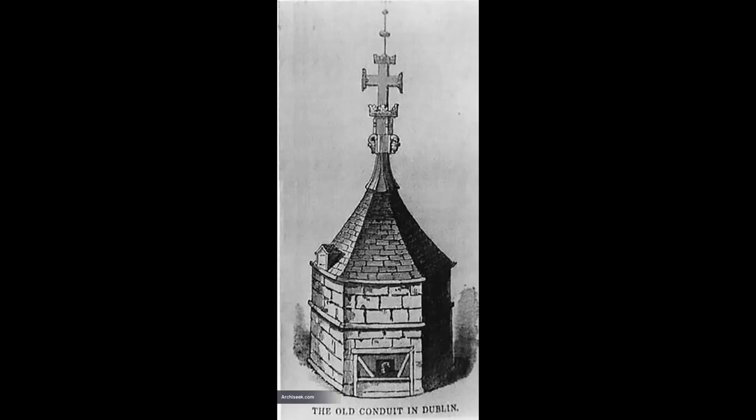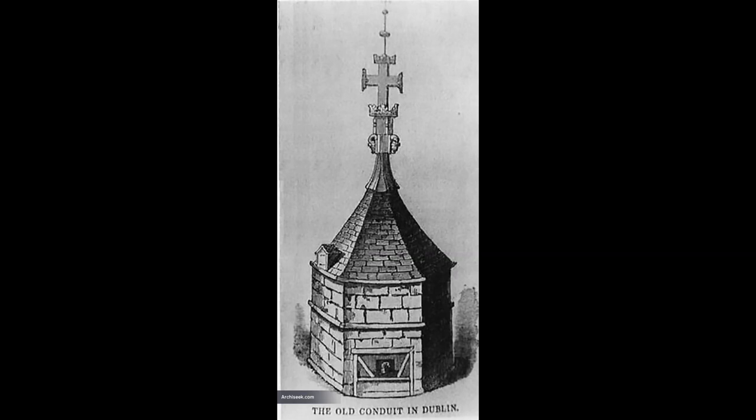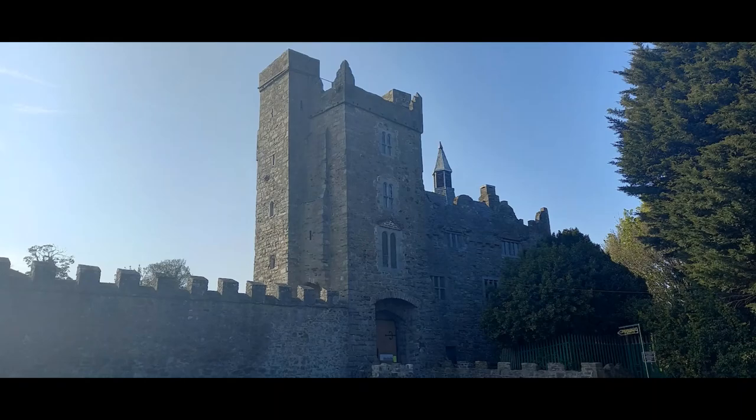The water was drawn from this reservoir through Thomas Street to the city conduit, which was located close to St Michael's Church. Additional water was supplied from the Coombe Stream, also known as the Commons Water. It originated in Drimnagh and flowed east through the Coombe Valley. An excavation conducted in 2003 in the Coombe by Melanie McQuaid revealed that this area had been continuously occupied from the 12th century up to the present time. An artificial channel that was constructed by the canons of St Thomas' Abbey to divert water from the Coombe Stream was found during the course of the excavation, and this dated to the late 12th century.